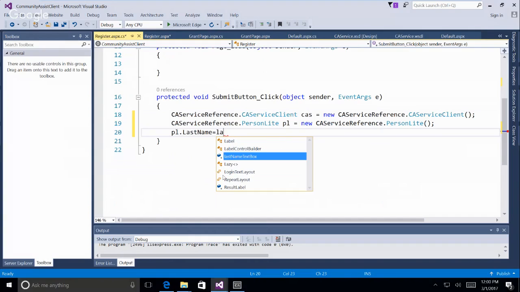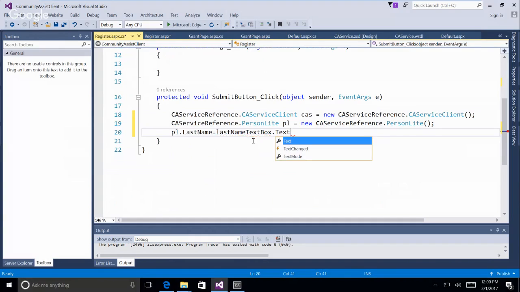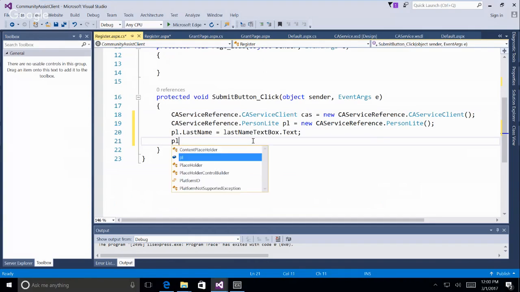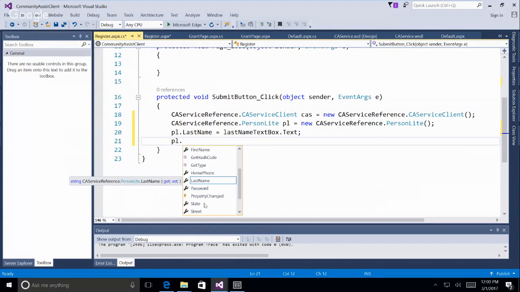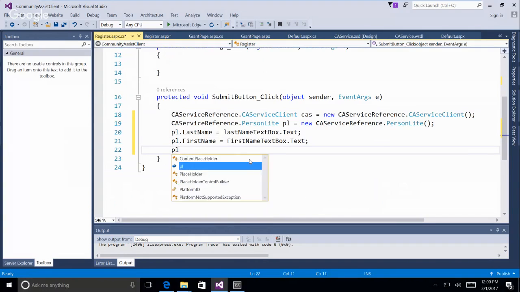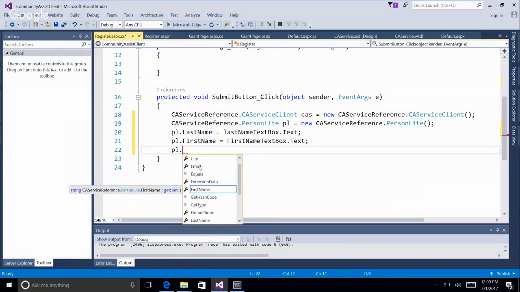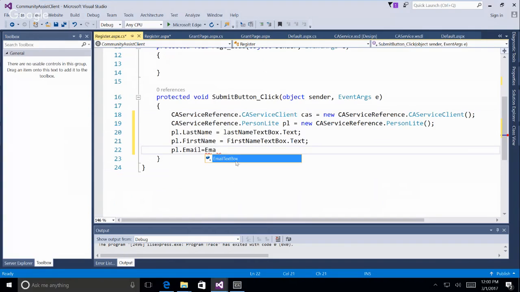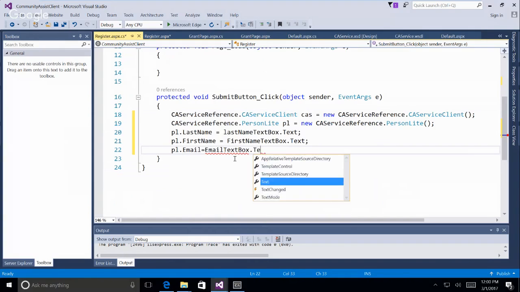So it's last name text box dot text. PL dot first name equals first name text box dot text. PL dot email equals email text box dot text.